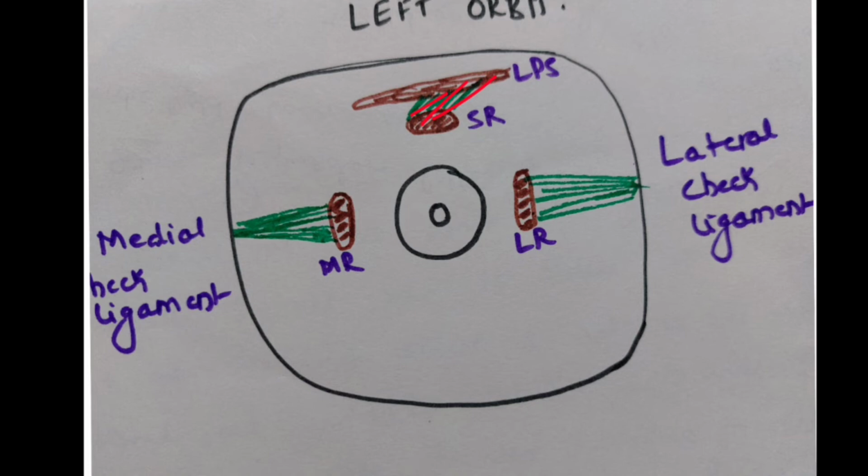Because of this attachment, there is synergistic action of the LPS muscle with the superior rectus muscle. So whenever the superior rectus is put into action, whenever the eyeball is elevated, the upper lid is also moved up because of the synergistic action of the LPS muscle with the superior rectus muscle. And because of the same reason, whenever we are planning for LPS resection in case of ptosis, if these fibers are not dissected properly, then we may end up with hypotropia postoperatively. That is, the eyeball may go down in the postoperative period. So it is very important to dissect the facial expansions from the superior rectus muscle to the LPS.